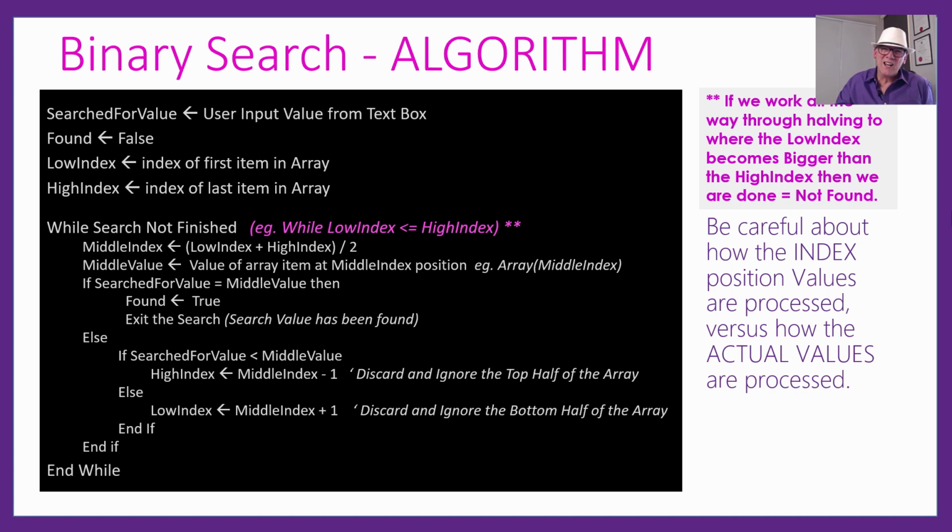People often get the index value mixed up. They go, oh, I'm searching for the number 23. How's that compare with 5? But 5's actually the index number. It's not actually the value. At position 5 in the array, index number 5, the value might be like 21 or something, okay? So they often get mixed up with the indexes and the values. So that's something to be very careful about.